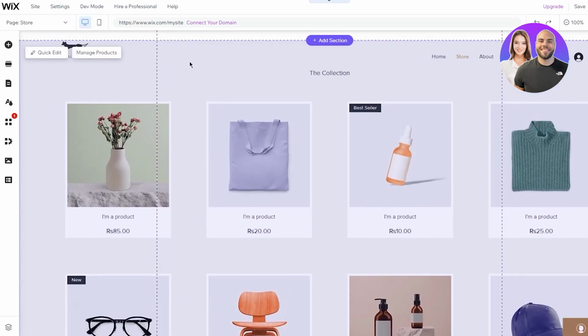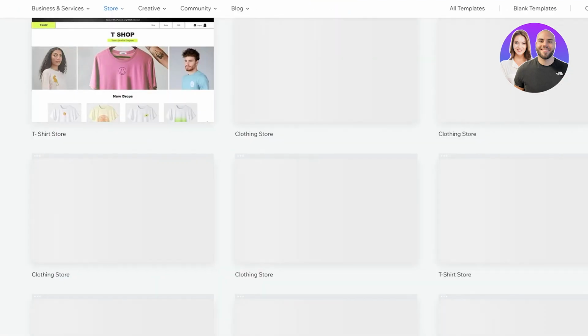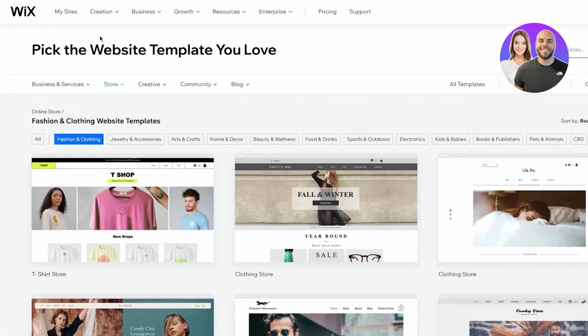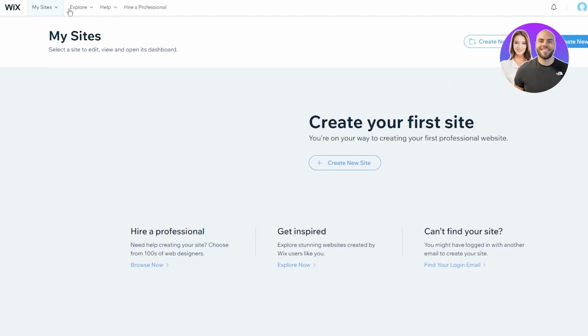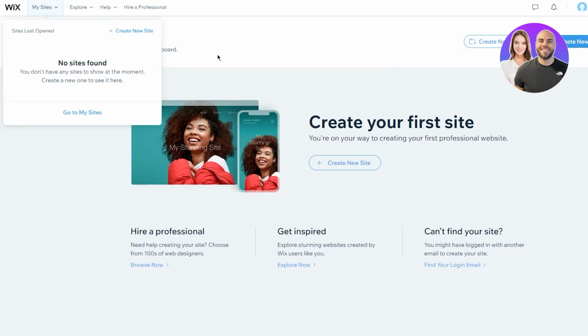Okay, now in the products, what we're going to want to discuss mostly is first of all how to add them. Now, to add your products, you're going to make sure to come to your dashboard. Okay, and to come to your dashboard, you're going to go here. You're going to go to my sites, and once you go to my sites, you're going to make sure to go ahead and start, wait, right, there we go, my sites.